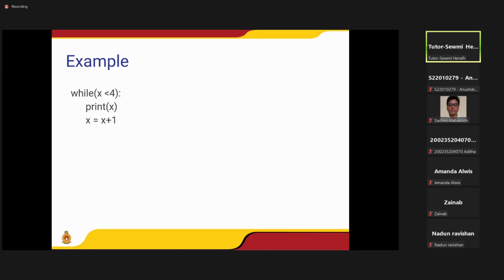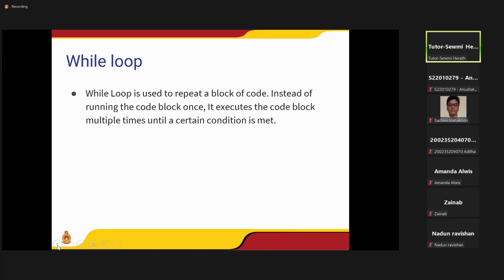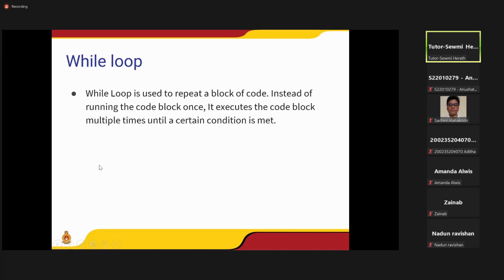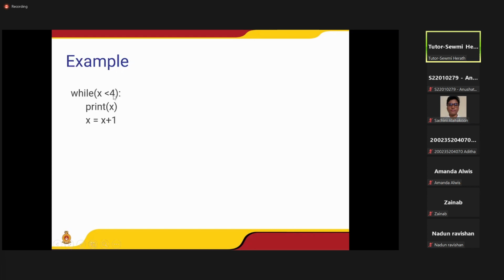Okay, so then we move on with the while loop. What happens in a while? As the word says, we are waiting until a condition is met. That's why we use while, right? In programming also we use while until we meet this condition. So my question is, what sort of output will you get if you run this code snippet?